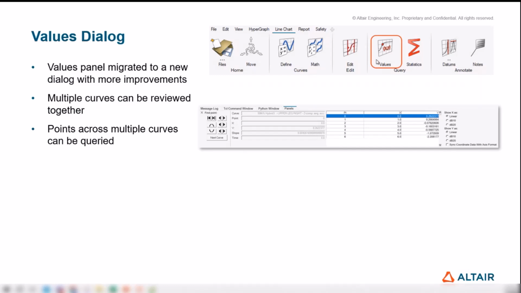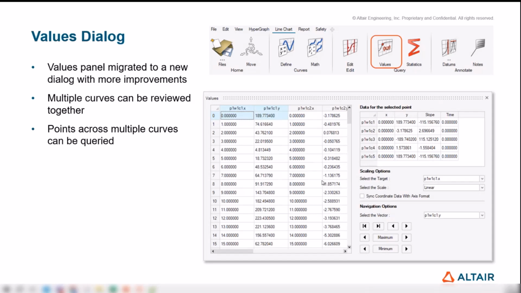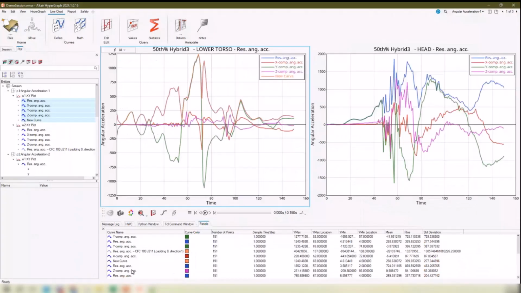Along with the math dialog, you'll also see the values panel being replaced by a new dialog. And it has also been enhanced pretty efficiently, I would say. If you click on all the curves on the screen, now you're going to get a big table that has the values of all the curves. And then you can obviously set the scale from linear to log and do some changes, or even probe the points. While probing the points, if I go to the maximum of one curve, you're also going to see what happens to the other curves at the same point, because you have also enabled those curves in this table. You know what, let's actually just jump into a demo.